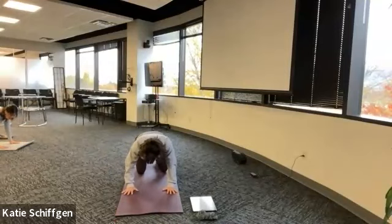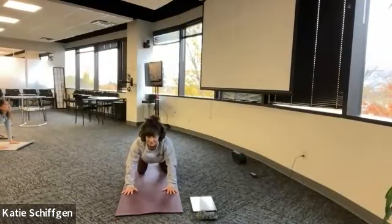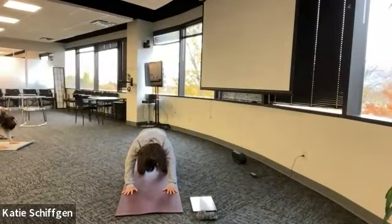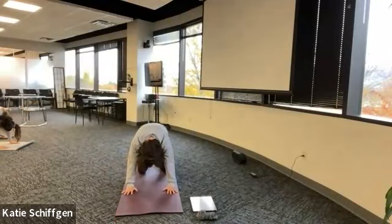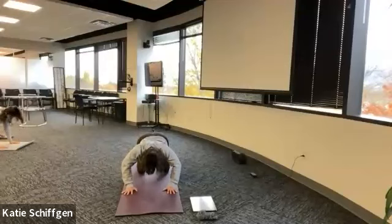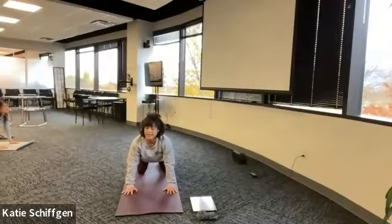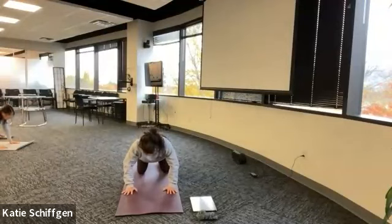Spread your fingers nice and wide, and on an inhale, lift your heart, lift your gaze, lift your tailbone behind you. As you exhale, round your spine, curl in. So really push down into your fingertips, hollow out your belly. Inhale, come back into that back bend position. Your heart is opening, your front ribs are spreading, and then exhale, curl in.